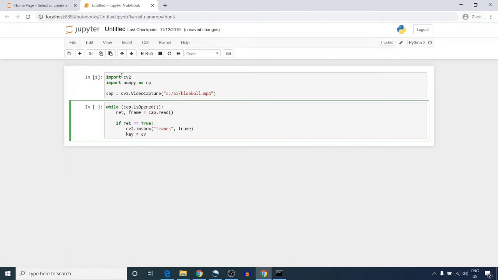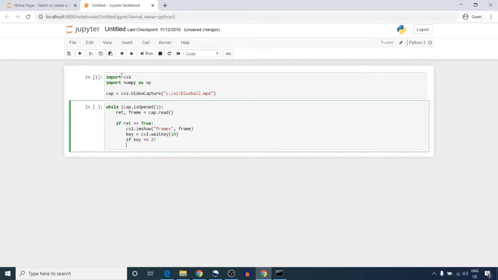That key is equal to cv2.waitKey for maybe 10 milliseconds. So if that key is equal to 27, we will break.